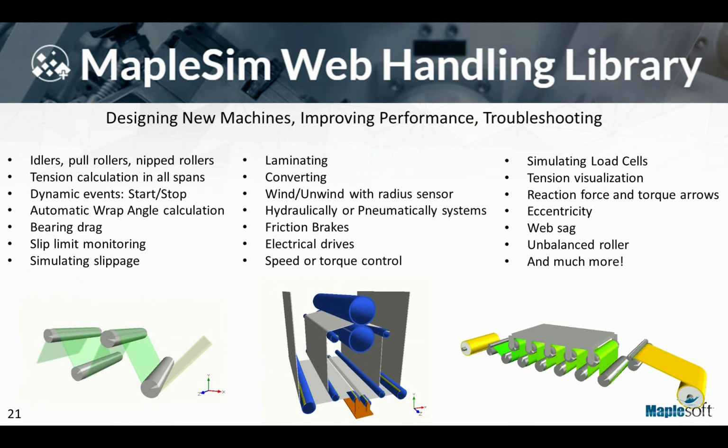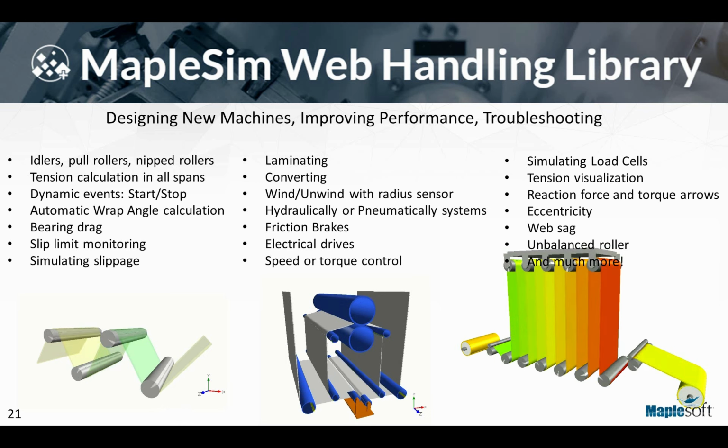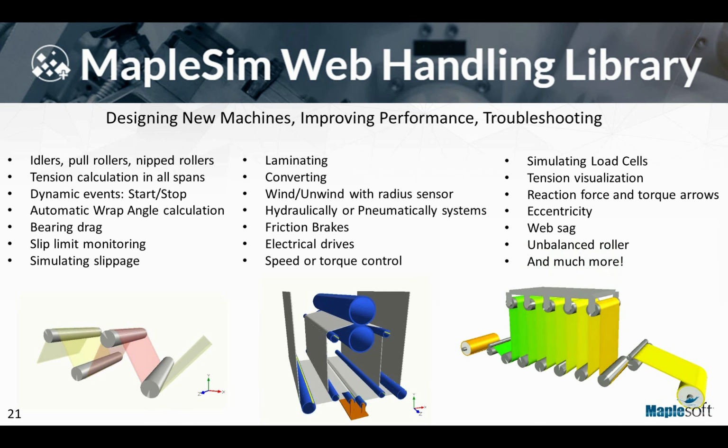So that concludes the feature review of where we are so far in our development of the library. We do have a number of components that are in various stages of development, and some are even being tested by our users. So if you didn't find the component or the feature that you feel is important in the systems that you are modeling, I encourage you to contact us. We would be very happy to discuss our development plans and also try to accommodate your requirements in our development as well.